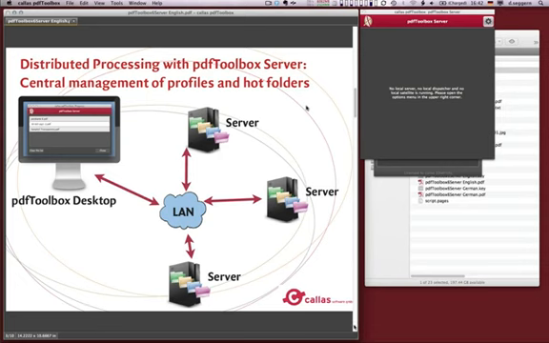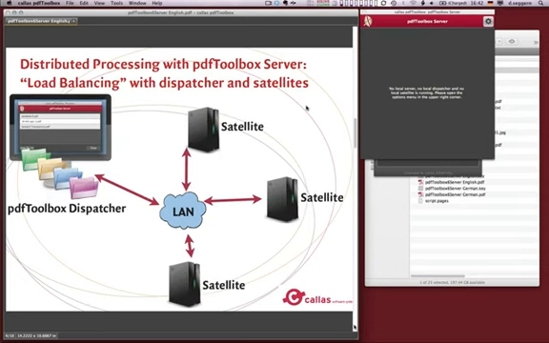But this is not all. You can also do this one. In this case, the diagram has just changed to have these folders, the in folder and so forth, on this central computer, which is now called pdfToolbox Dispatcher, and it's still connected over the network to what is now called satellites.